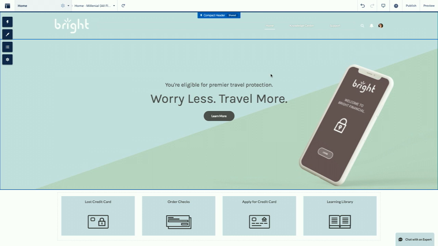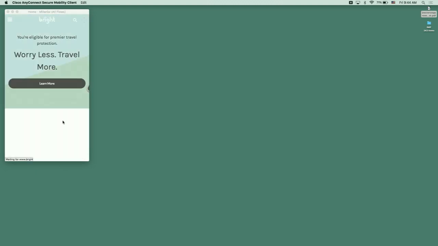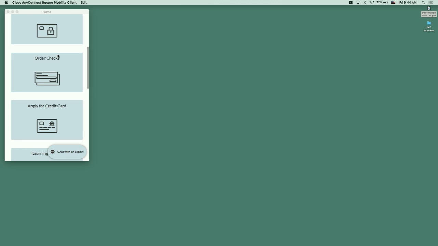So now that we've updated the site, the portal, let's go ahead and see what Katie sees, right? So this is her existing site. You see a search bar, and it has some calls to action. You can just go ahead and reload this experience. And just like that, Katie is going to see the new Bright Financial portal, which actually has a smaller search bar. It looks much cleaner. So she's really excited about it.